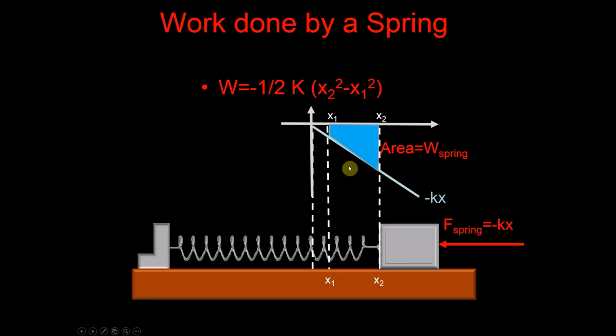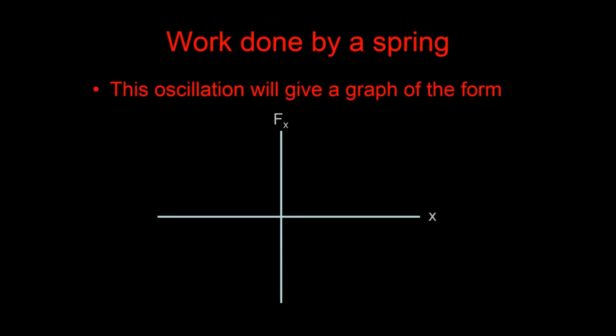Now, compare this graph to the form of the previous graph, which was in the positive axis. If you take this mass and you let it go, it will spring back and forth, back and forth. That means the system will oscillate. It will move either side of an equilibrium point. That means for an oscillation of a mass on a spring, you'll end up with some relationship like this.